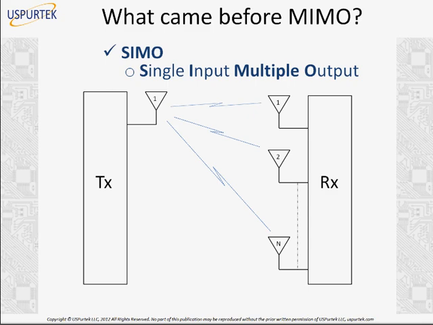Now, there's a question here. With SISO, we can have problems with multipath effects. Yes, you are very correct. That is why, see, this is a progression. Historically, we had a SISO system, and we have problems with that due to multipath effects, fading, inter-symbol interference, all that stuff. That is why we are making our antenna system better. With SIMO, we try to tackle this fading problem. We have multiple antennas on the receive side, a single input and multiple output system here.